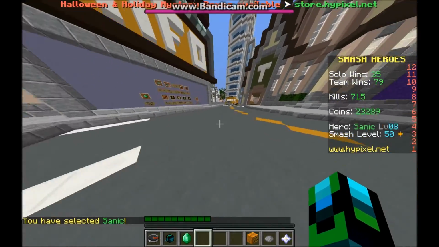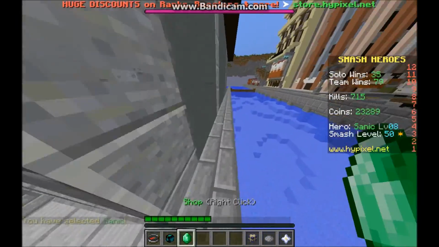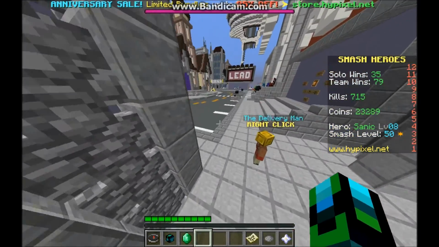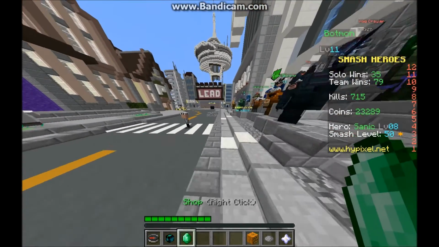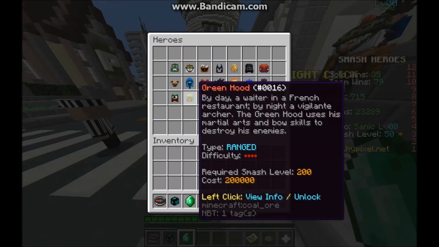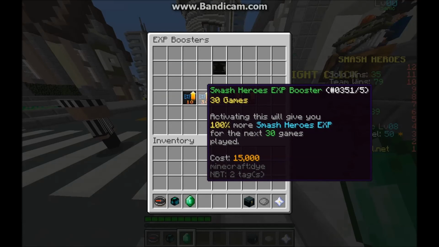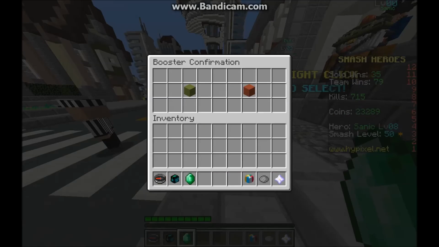Okay, so, you bought him, and I didn't. How much money you got? 8,000. What'd you spend your money on again? Oh, yeah, Spooderman. So now we got two vines. We got Spooderman and Sanic. Oh, that's great. Okay, I'm starting to lag from flying this high. Come back down.